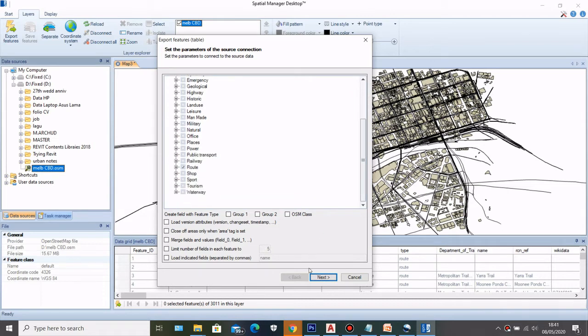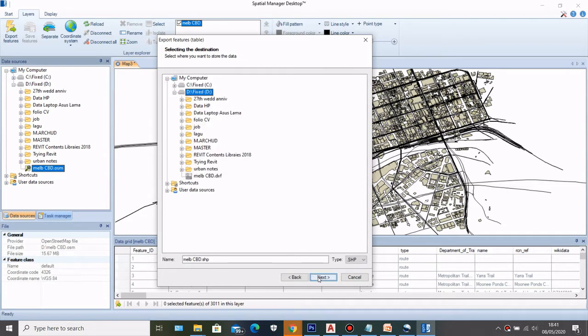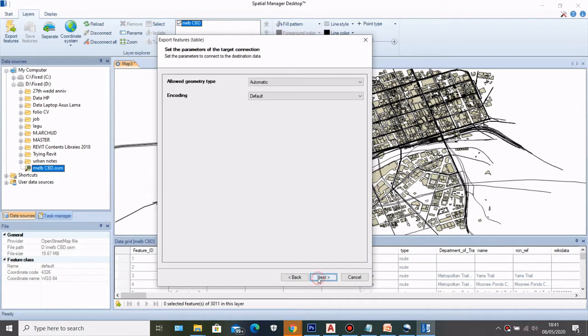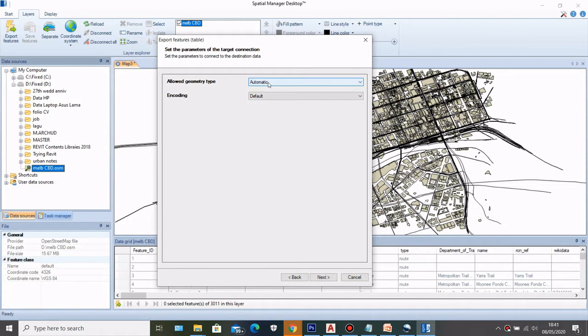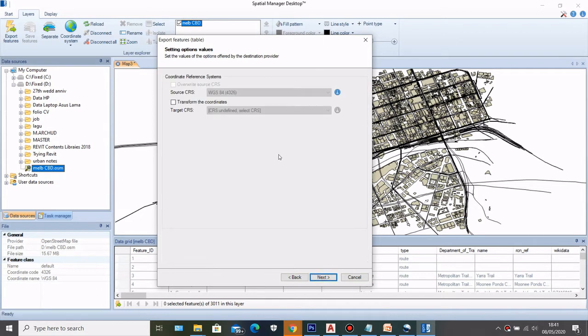So here I'm gonna select next, and then I'm gonna choose SHP file, and then click next, and then here for the geometry type I can select polygon, and then click next.